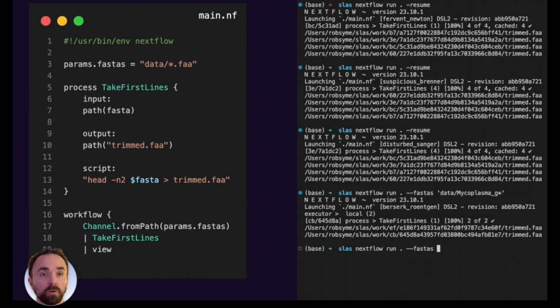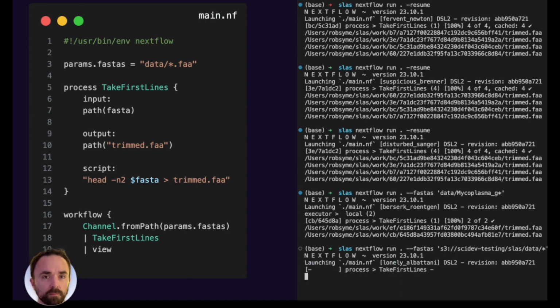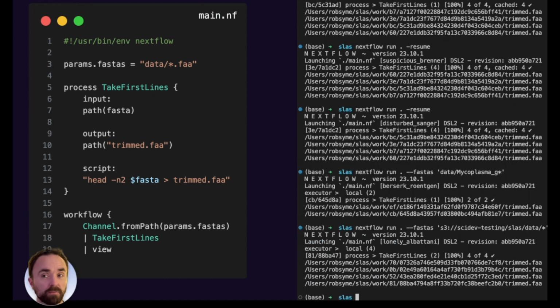I can also instead perhaps run on blob storage. So here, instead of pulling files from my local file system, I'm going to point it to an S3 bucket. Again, using a glob pattern. And notice here, Nextflow treats files on object storage as if they were local files. I can just as easily refer to files on cloud computing as I can files on my local file system, and everything simply works. This is the first sort of taste of portability in Nextflow.